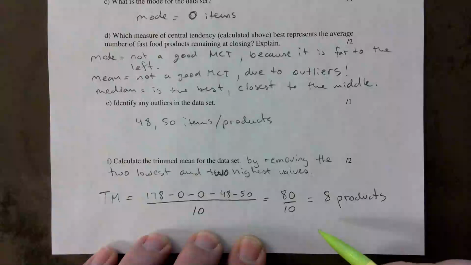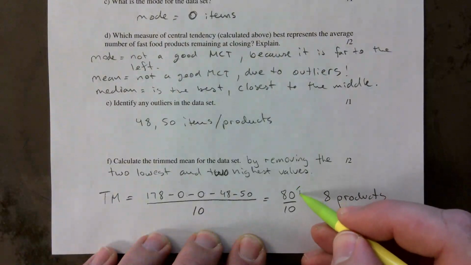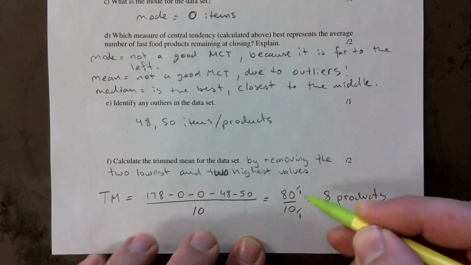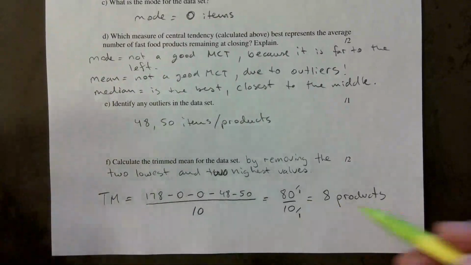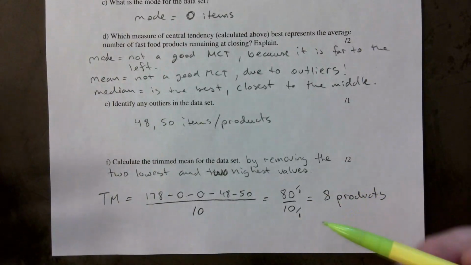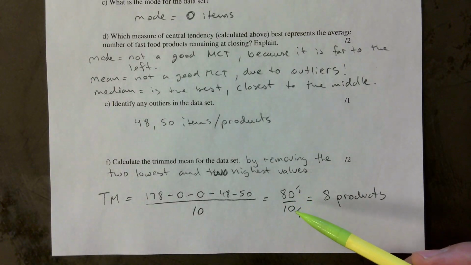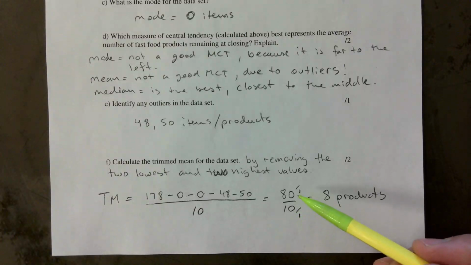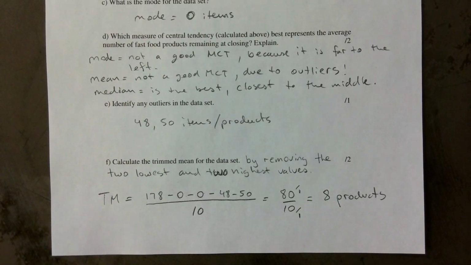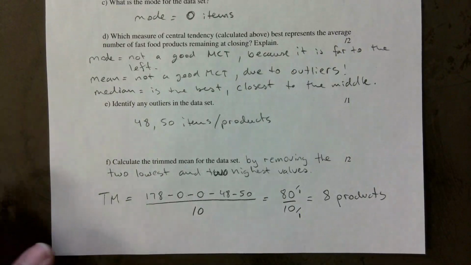This is how we're going to mark this today. For the top number you get 1, the bottom number you get 1, and then obviously I would expect you to have this correctly. If you get 80, you get 1. If you kept this at 14, you'd lose 1, right? 80 over 14, you would lose a mark there. If you went, I don't know, 178 over 10, you would lose a mark because the 10 is correct. So 8 products is the trimmed mean.